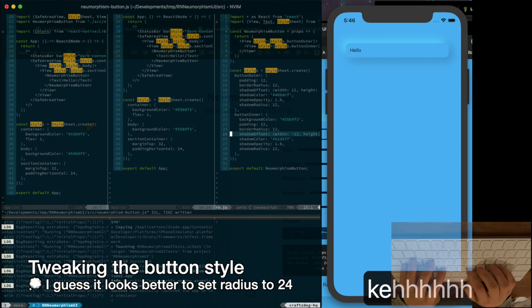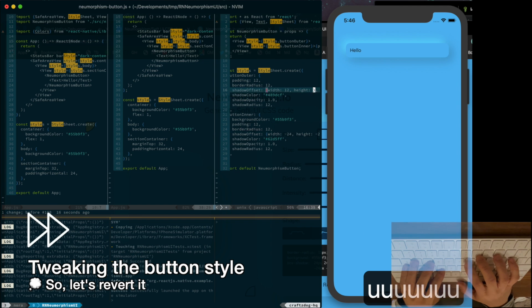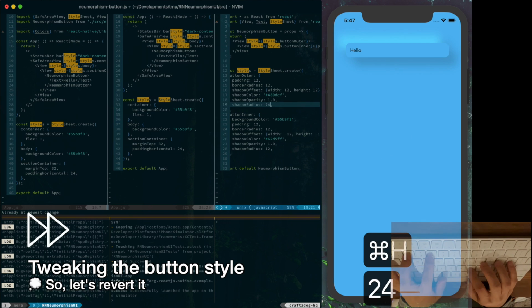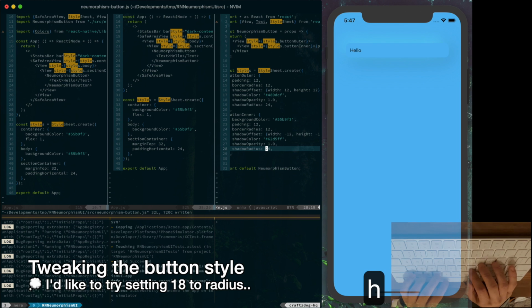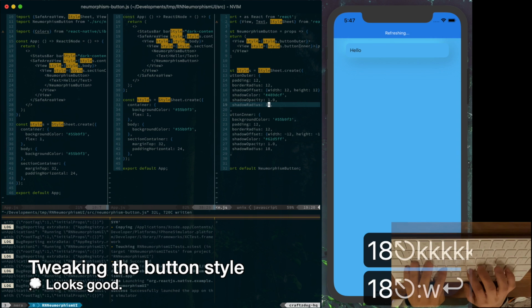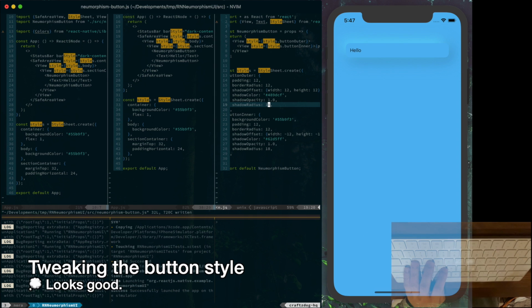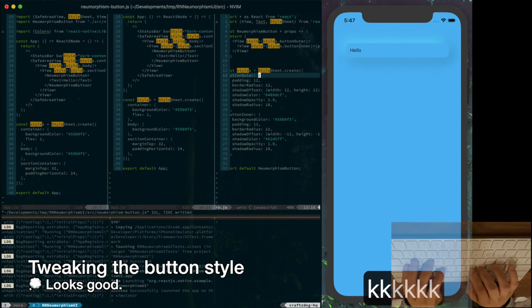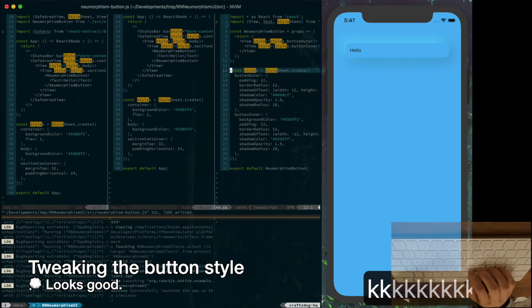I guess it looks better to set radius to 24, so let's revert it. I'd like to try setting 18 to radius. Looks good.